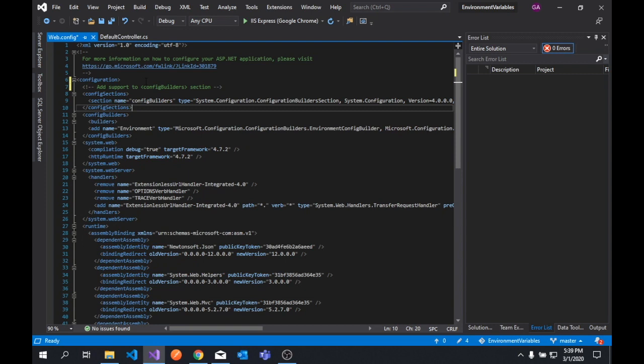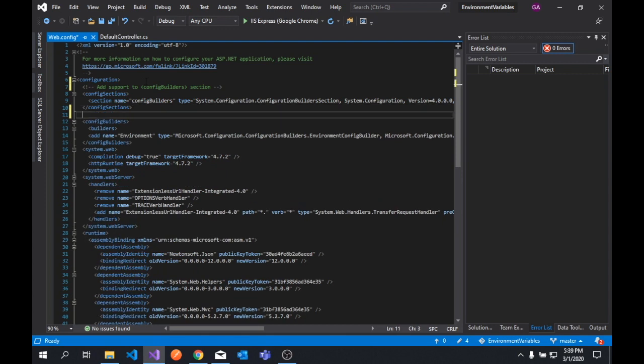And now that the configBuilders section is recognized, we also add a reference to the environment config builders. An important note here is that we're going to reference this config builder line. I'm just going to change its name to a default environment.